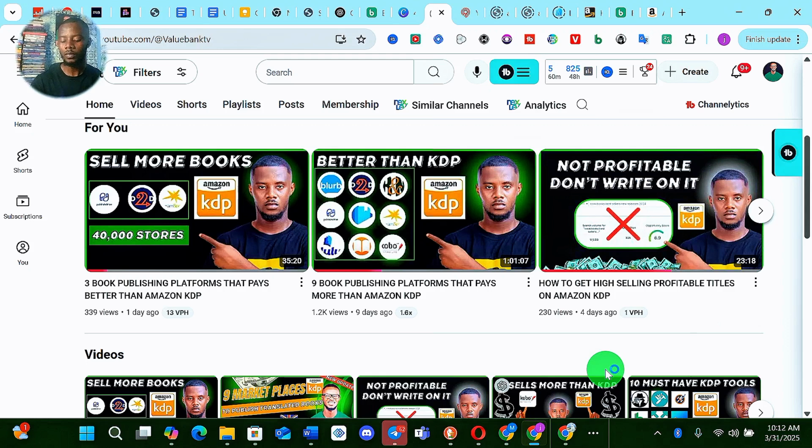And also, if you are uploading books on these platforms, you should know that if you use Amazon Kindle Create to convert your book to a KPF file and upload your book on Amazon, what you will notice is that it maintains the same format, everything.